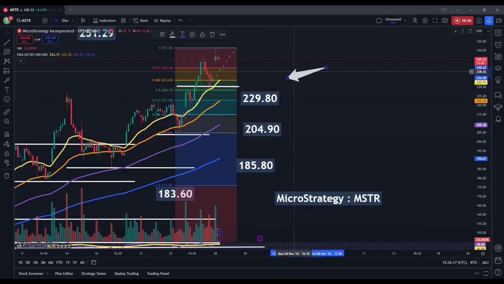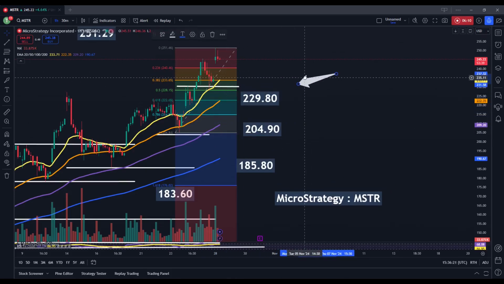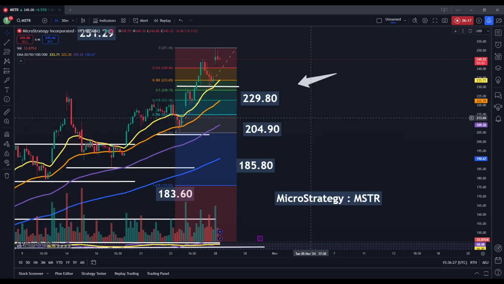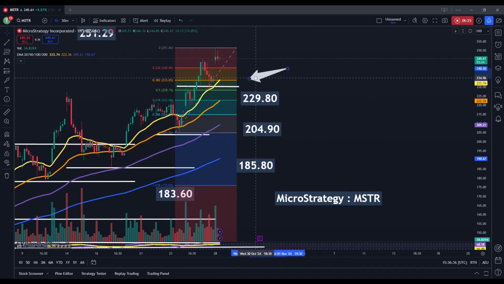If the stock does move back into this exponential moving average cluster, I think that would be another sign that momentum is starting to slow, and that share prices could be ready for a bit of a reversal, at least into more of a consolidative sideways type of trading range. I think that would be something to watch for here.